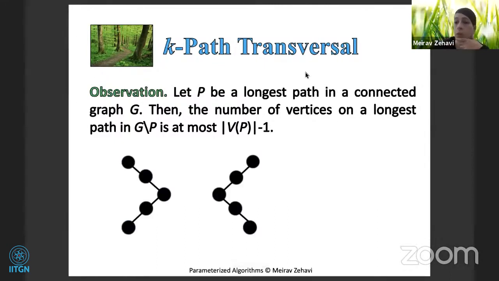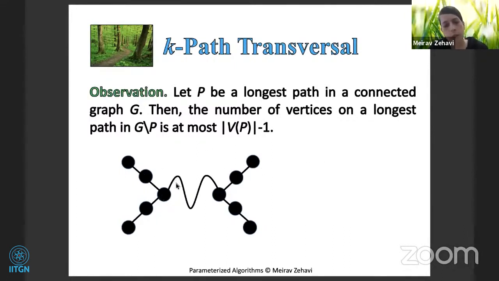Suppose it was false. You have some longest path, and it doesn't hit all of the longest paths in the graph. So there is some disjoint longest path from it, so you have 2 longest paths. But because the graph is connected, there is some way to reach one longest path from the other. Whatever way you think about, it will help you construct a longer path. And this is a contradiction, since we were looking at 2 longest paths.